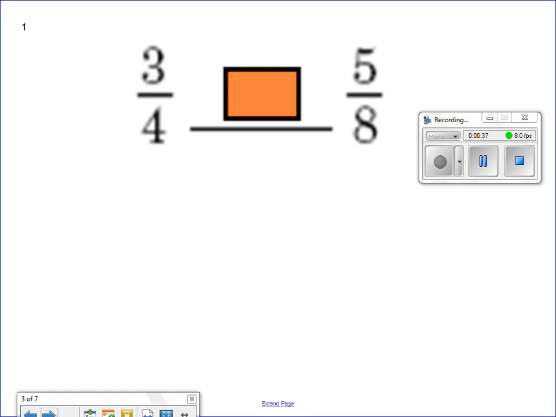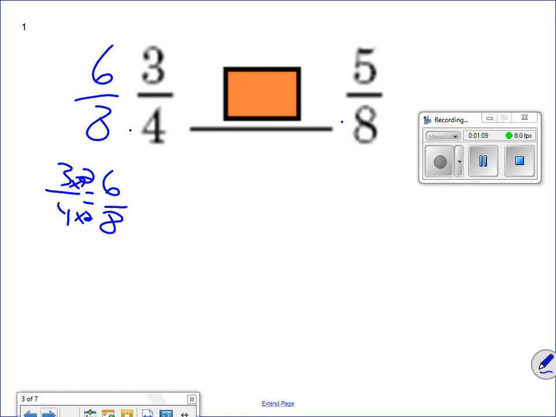So is 3/4 greater than, less than, or equal to 5/8? Well, we have to compare them with common denominators. We have a 4 and we have an 8. Those are not the same denominator. So 4 and 8, what do they both go into? Yes, they both go into 24. Yes, they both go into 32, but they each go into 8 as well. So let's just change 3/4 into eighths. We're going to go times 2, times 2 gives me 6/8. This equals 6/8. That equals 5/8. 6/8 is larger.